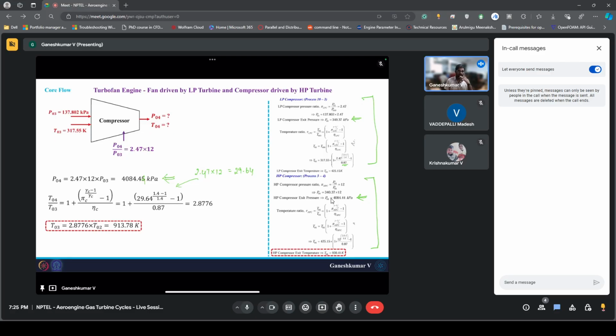Okay, so you can think why there is a difference between these two compressor. Maybe I will let you think about it, and if you find the results, please share it with me. So there is some small difference between these two things. That's why you see these differences. Okay. All right.